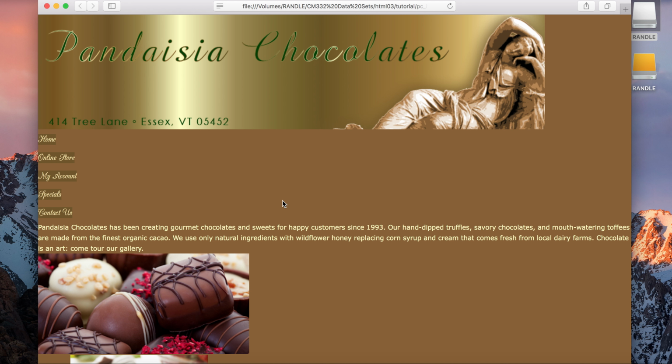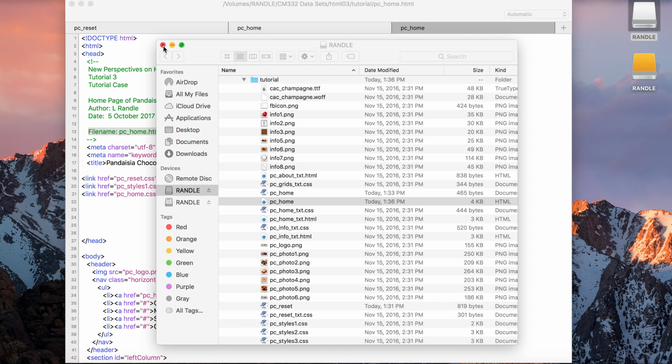Because we have images moved to the right. We have our navigation going across the top. It should not be vertical. We're getting there. That's why it's important to practice so you can feel comfortable with this coding.